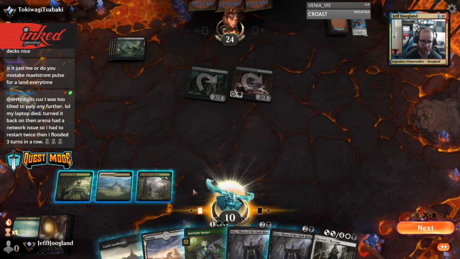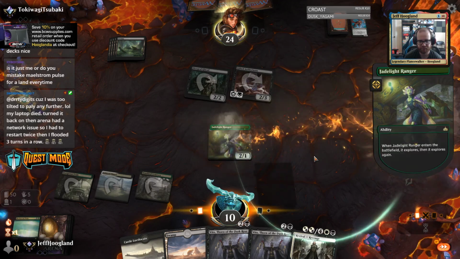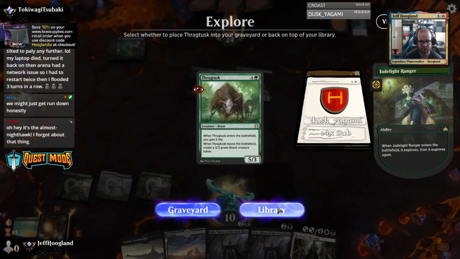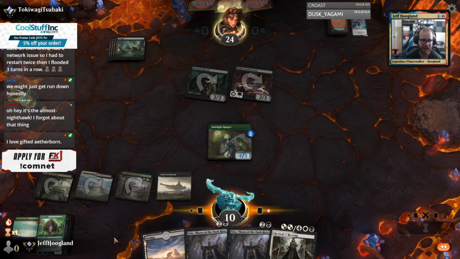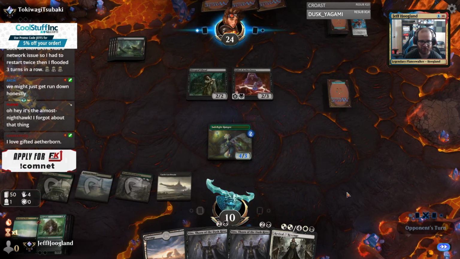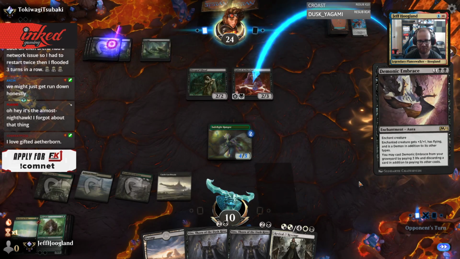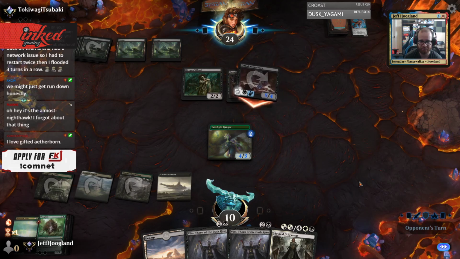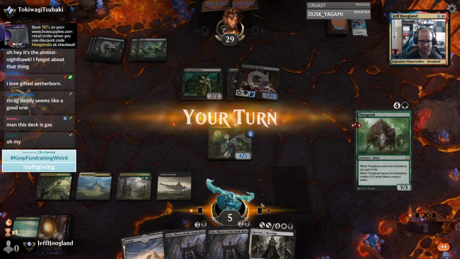Probably dead here if they have another threat. They do not. That's great. That one can stay right there. I like the way you do that right there. Demonic Embrace, yep. Yikes.